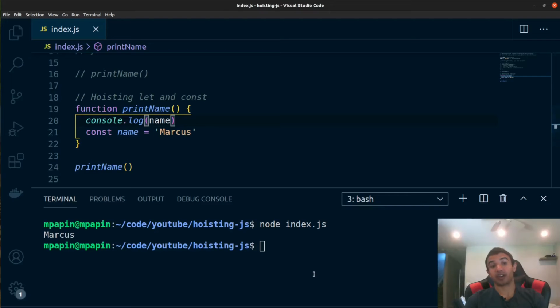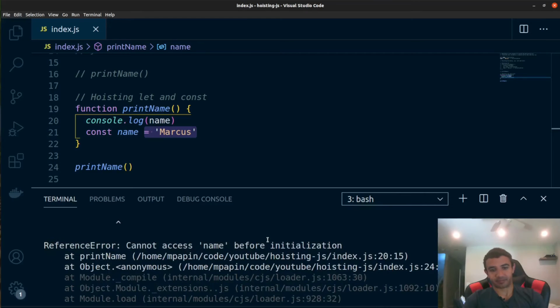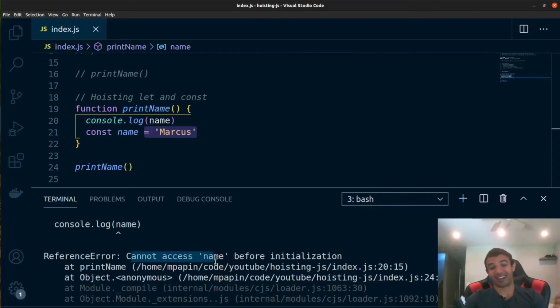And then if we try to print out the name before the declaration and initialization of this constant, let's see what we get. We get another error again. Cannot access name before initialization. So right there, we can see how let and const differ from var in terms of how they are hoisted.